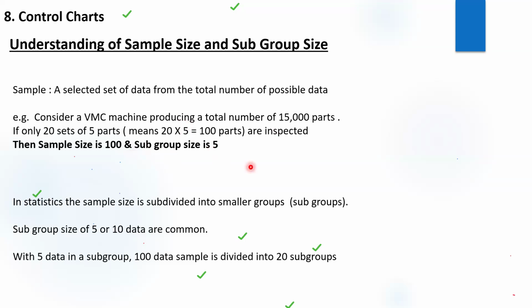It means I can tell my manager, total you produced 15,000 parts. Okay, sir, but I checked 100 samples and the subgroup size is 5. And Akash explained to me, sir, subgroup size is 5 means every hour I picked 5 Cadburys. When he picks 3 Cadburys, then the subgroup size will be 3. When you pick 4 Cadburys, the subgroup size will be 4. Correct? So sample size means in a day, how many samples were checked by Akash? 100 samples checked by Akash. Total number of parts produced 15,000.